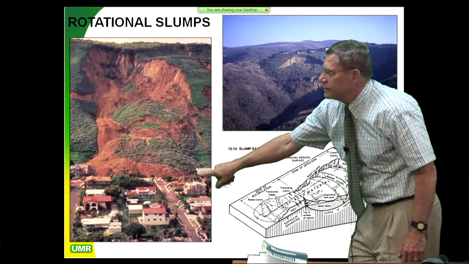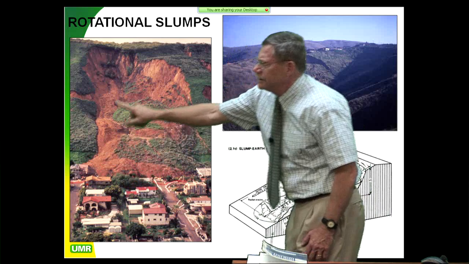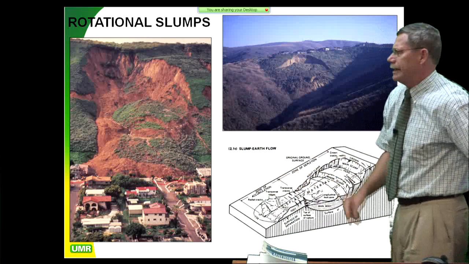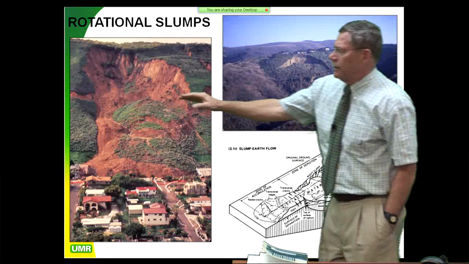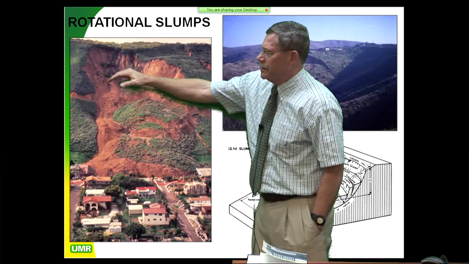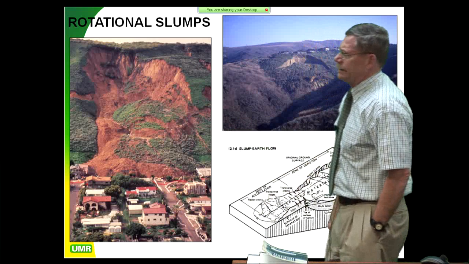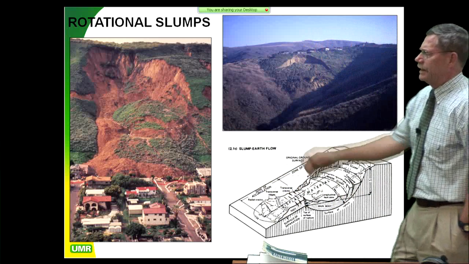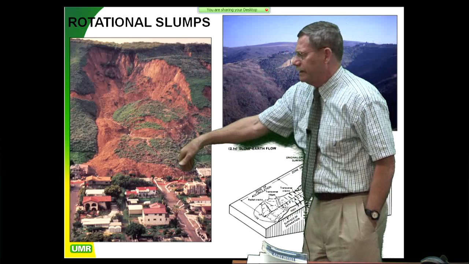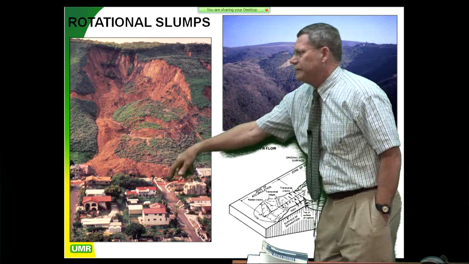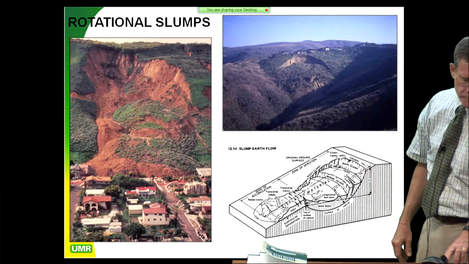In this case, right there, it mowed down about 13 houses. This particular one is La Conchita, back in March 1995 in western Ventura County. And here, in this case, the active head scarp up here was over 200 feet high. So they had a very, very high head scarp in that particular case. And later, part of this head scarp calved off and came down this side and killed 13 people down in this area about 10 years later, in January 2005.